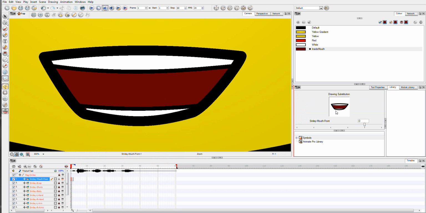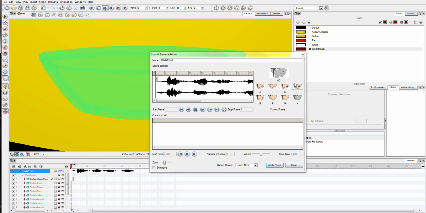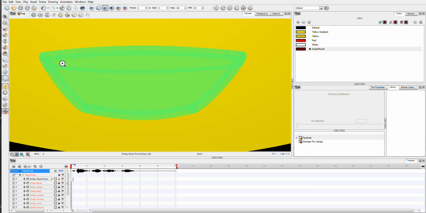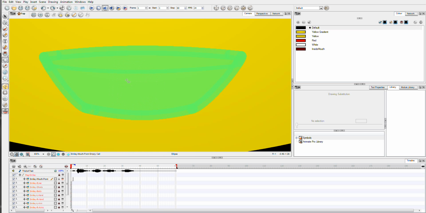So again, I'm going to go to a library. We got a blank one. So now we've done D, we get to the fairly easy homeward stretch of the E, F and the G. I'm going to start off by doing the E. And I'm just going to use an ellipse. And we're going to change to a default.